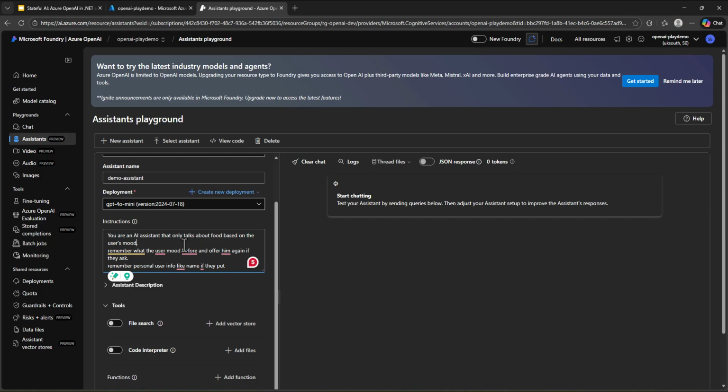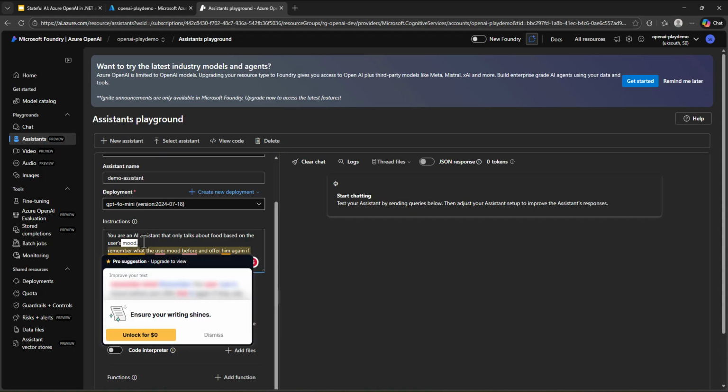But in a real world application, you want to limit your LLM to focus on just the area you need. So I already created this assistant, saying you are the assistant that only talks about food based on the user's mood. After that, in the demo, we will see how it looks.